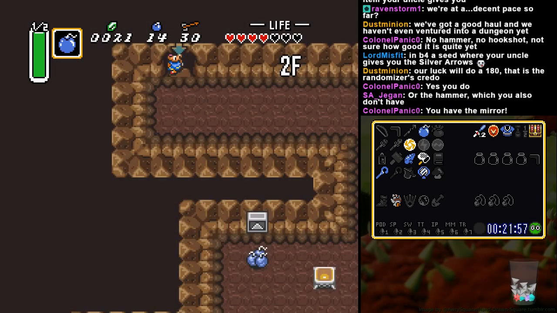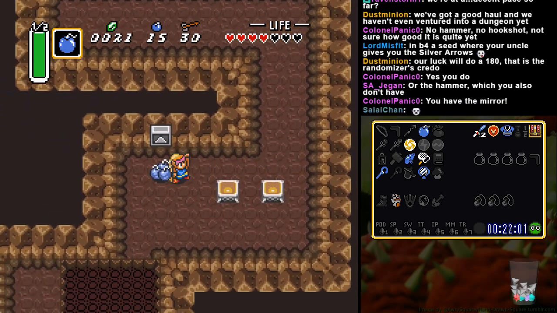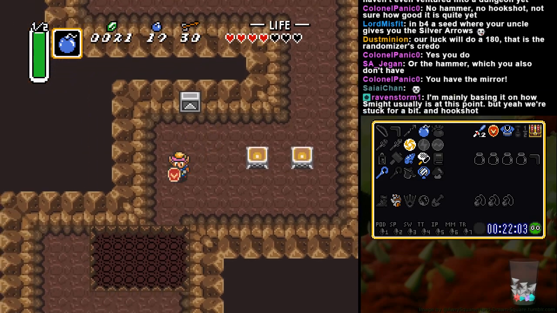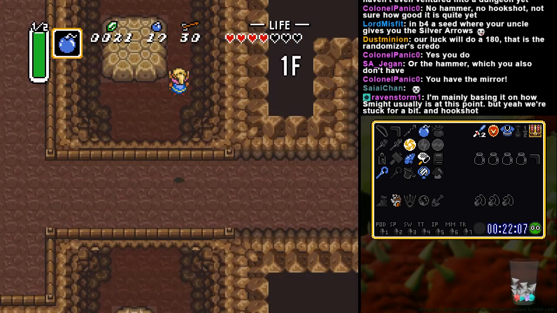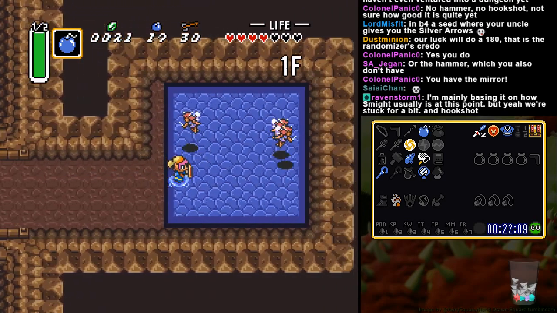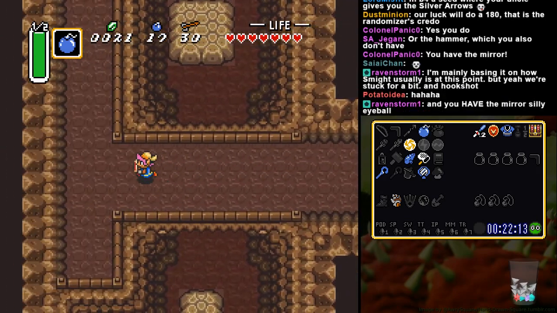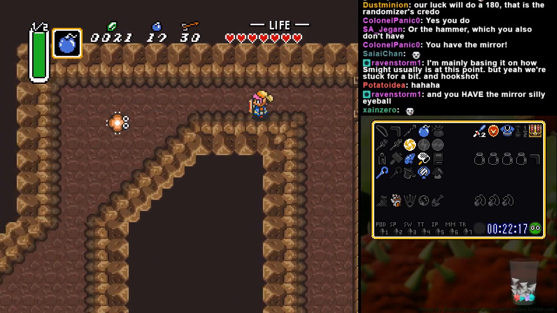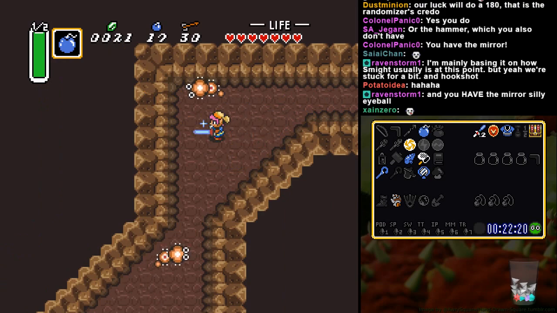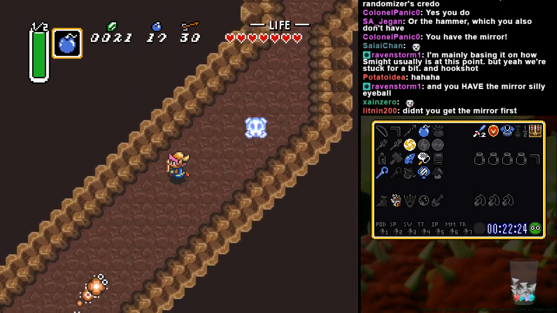Oh, that's right, I have the mirror, you big... Yep. So, alright, we can totally do everything. But now we're gonna have the hook shot, so that means we're gonna be able to do the east portion of the mountain. Yep, that's right. I have an item tracker on my screen, and I can't even keep track of the items that I have. Damn, I'm good.